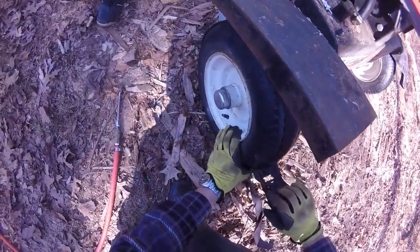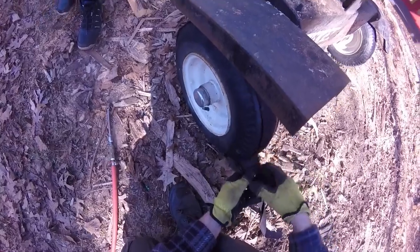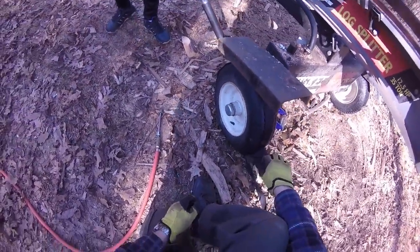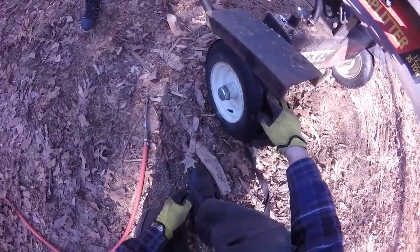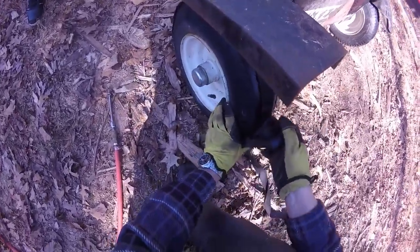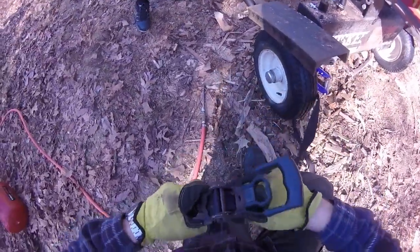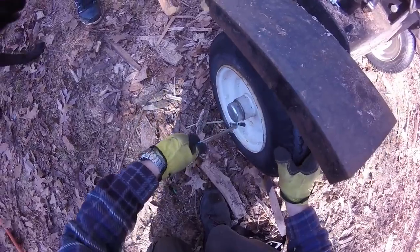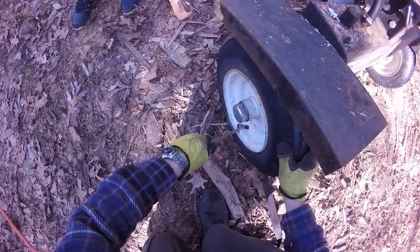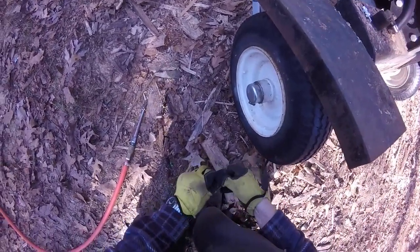We're good there. And at this point, we can release the strap. You can see it was under a little bit of tension, but very little, and that's really where you want to be. I've seen it happen before where people put too much air and you go to release it, and it's lucky it didn't break up to that point. Then go ahead and release it. You can take that off, and at that point, you have your seal, and then we'll go ahead and put a little more air in. That'll be good for what we're doing.